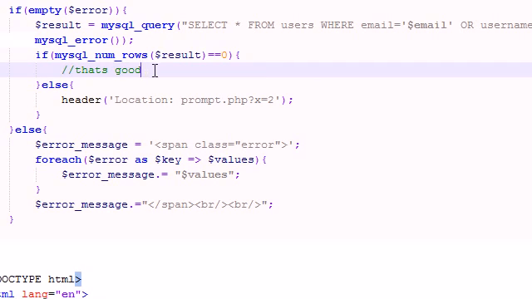However, if the username or email is not available, then what do we want to do? Well, the very first thing I want to do is make an activation code. This is just a random code that gets thrown into the database, because whenever we verify, and you'll see later on in activation.php, we need to make sure the code matches up with the user's information. So activation, and set this equal to, the code is basically going to look something like that.